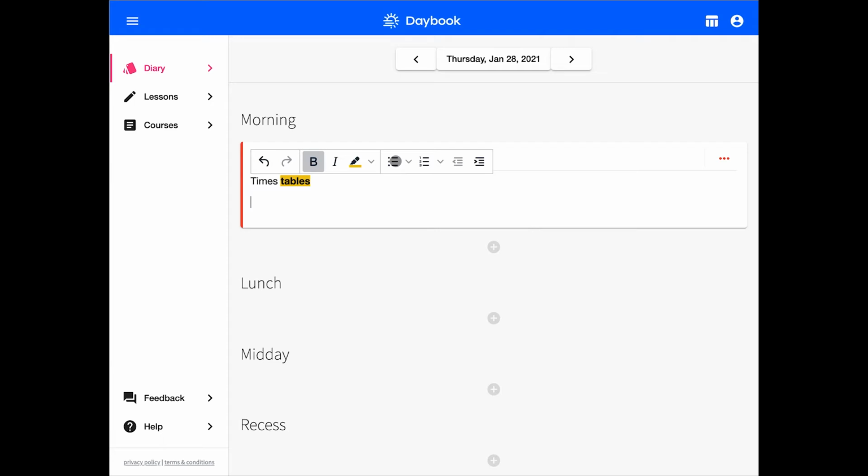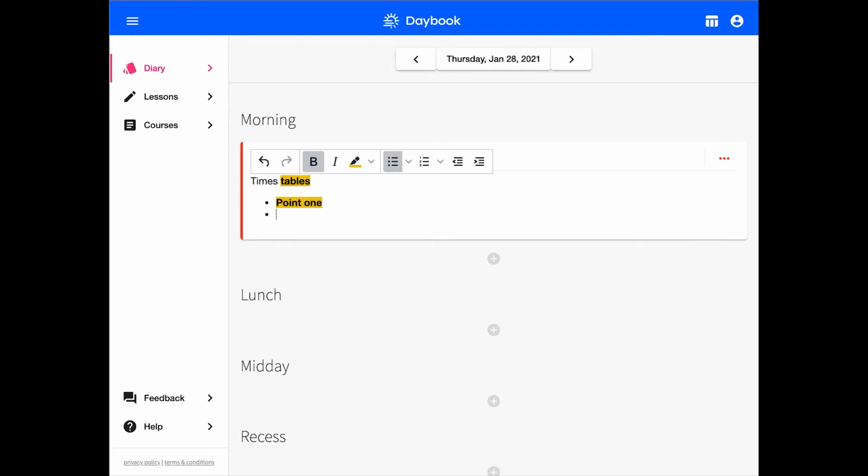Also, you'll notice that there is some bullet points and numbering. So I can add a bullet point here, say point 1, and then I can press enter to create the next one. And I can use these indentation icons here to make those bullet points indent and go back as well.